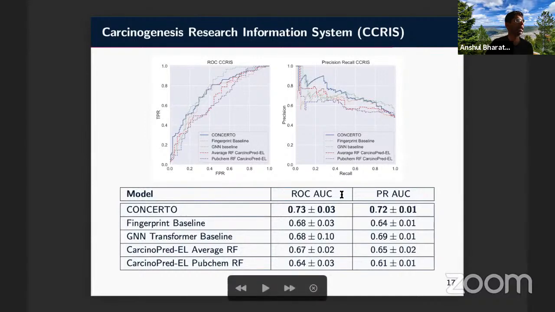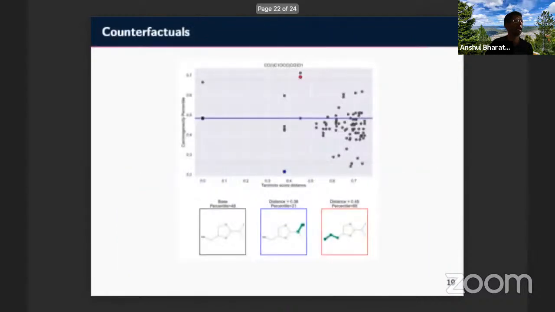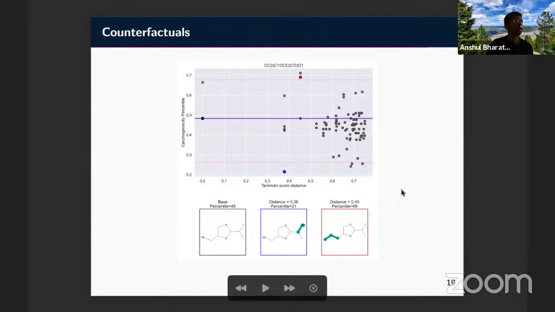Excellent. I also really like the counterfactual explanation method. Have you tried to look for any global patterns? I know you have just a relatively small data set, but if you aggregated these kinds of patterns across multiple molecules, are you seeing some continuous pattern that matters, or is it just all over the place in terms of what really drives carcinogenicity up or down?